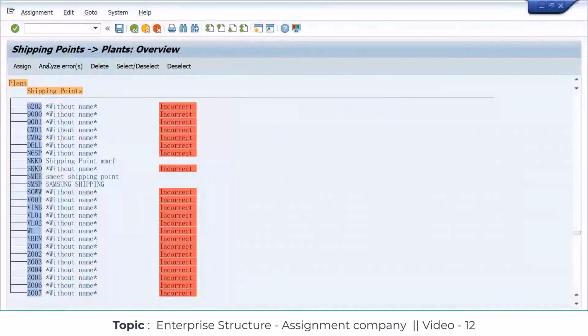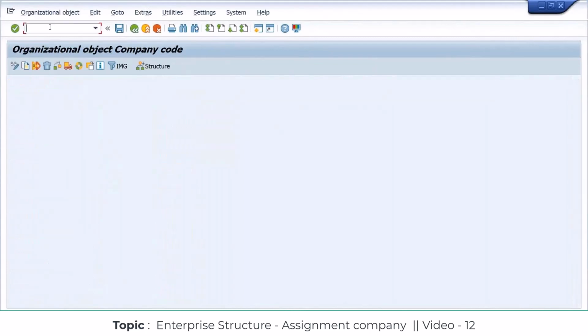If you get into EC01, this is our company code screen. At the time of creation of the company code, we clicked on this icon to copy the data. Now, once you have created it, we need to click on the structure icon if you want to view the assignments maintained.